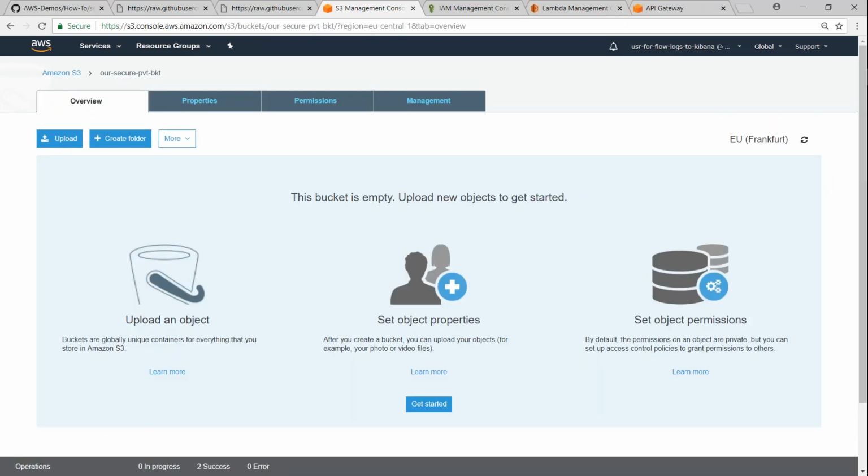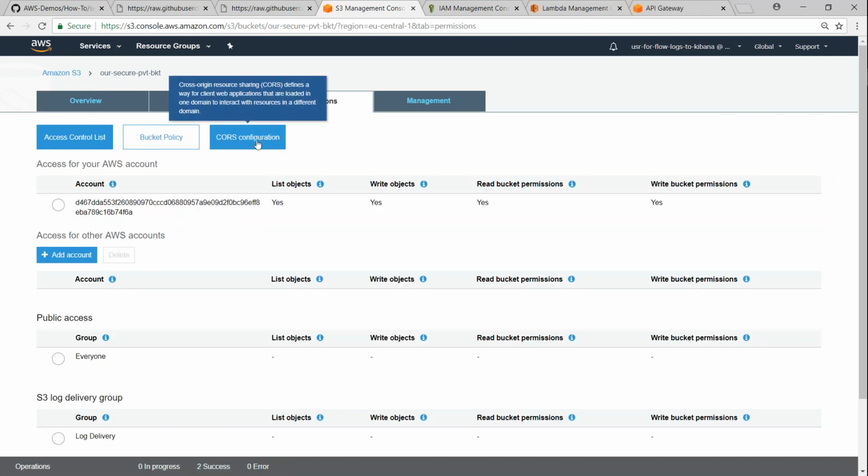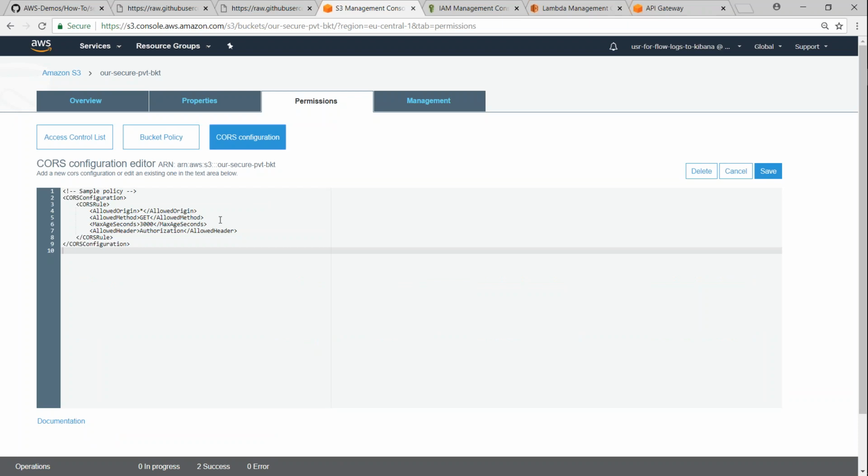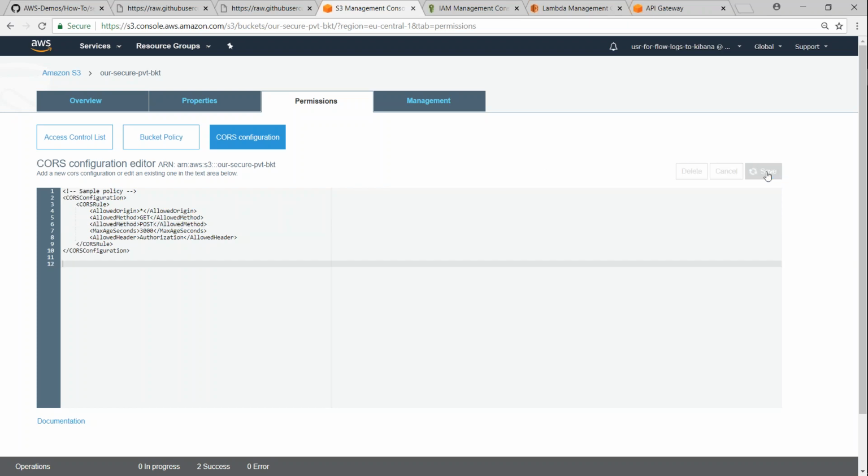There is one more step that is necessary to be done here under permissions. If you go under CORS configuration, this is really important that you do this, because if you don't, your browser is not going to allow you to make requests to upload or write any files from another domain name. For example, your S3 domain name will be different, your lambda domain name will be different, your API gateway domain name will be different. So if you don't do this, your browser is not going to allow the write operations through a static website. So now our S3 bucket is done.